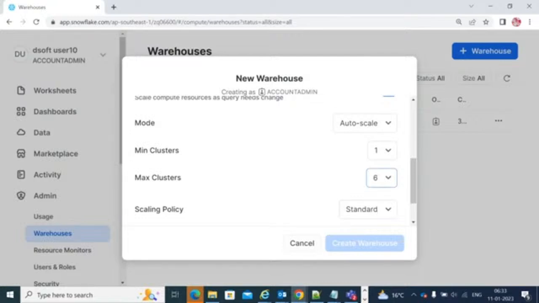Still confusion? Does it internally go one by one, or do we have to? No, that's internal. See, you defined a maximum number of clusters of 6. Okay. Then you have created a virtual warehouse. One second. Right. Yes.